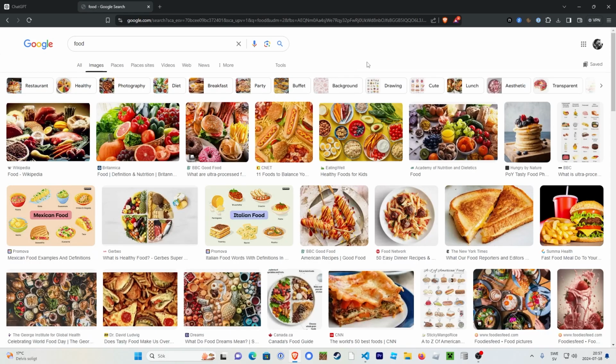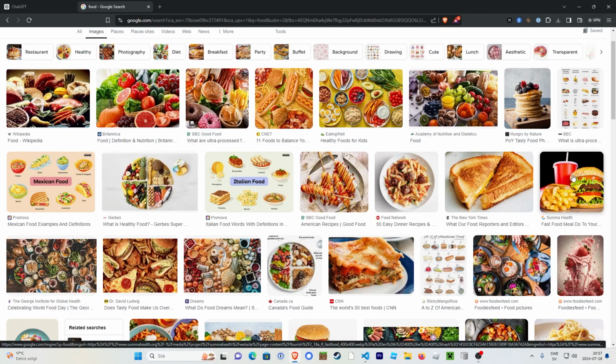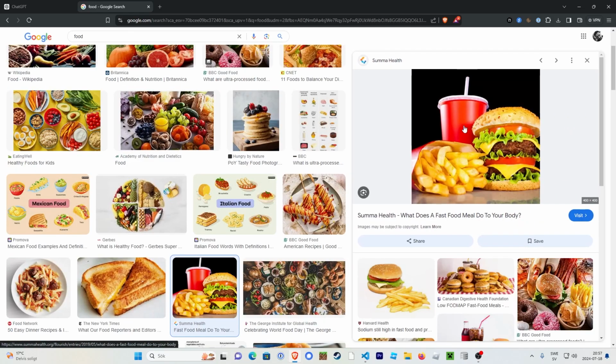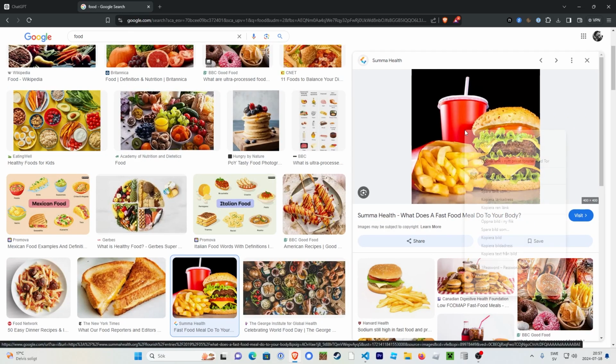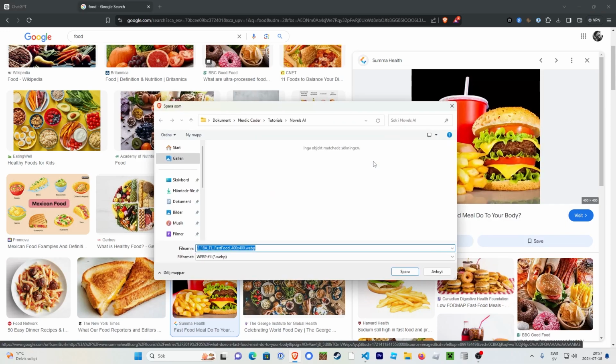So let's start by finding a picture of some food. We can take this hamburger menu picture, for example. Looks fine.